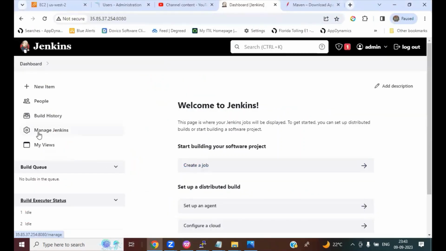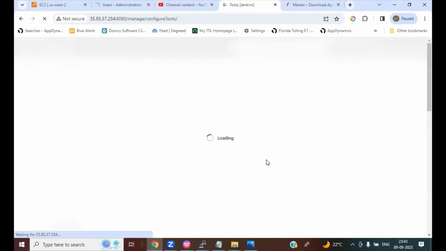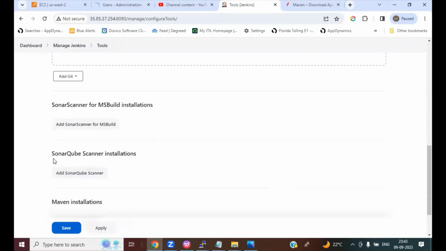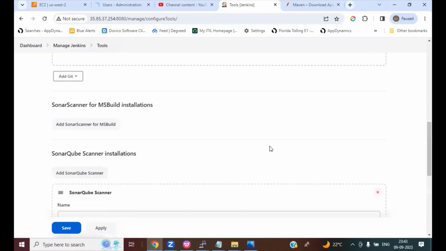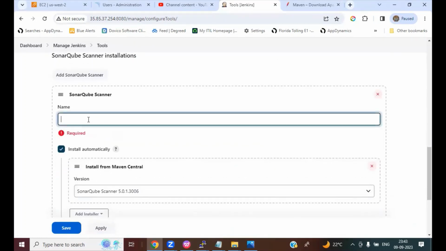So let us do that. I go into Manage Jenkins, again global tool configuration. So here if I come down, you can see it is saying add the SonarQube Scanner. So here I am saying SonarQube Scanner.